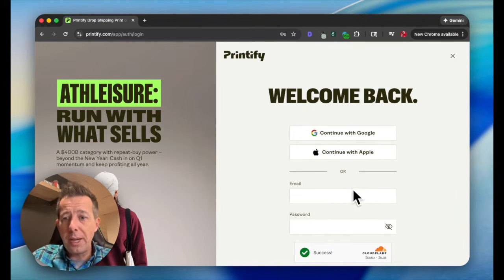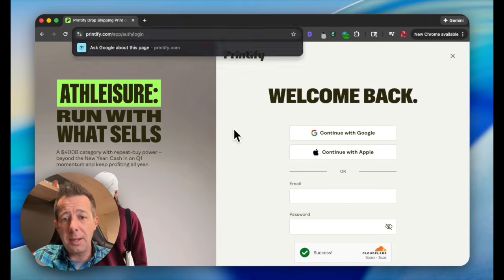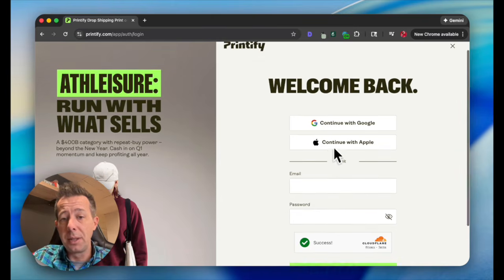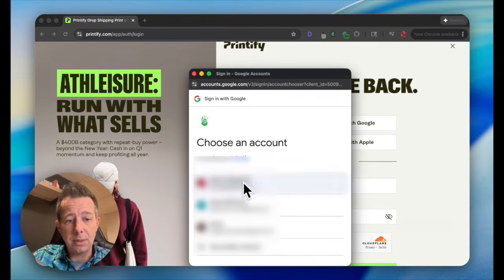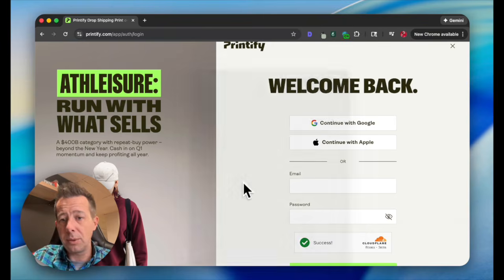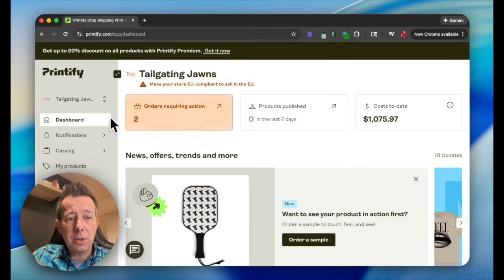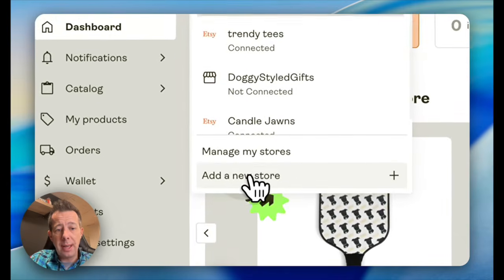All right, so to create our Printify account, first we want to go to printify.com. Once we're there, we want to hit sign on. If you don't already have an account, this is where you'll create one by typing in your email, password, and hitting sign on. For the sake of this, we'll just sign on to my account as I have a few shops. Okay, once you're on, you'll go over here, you'll hit add new store.